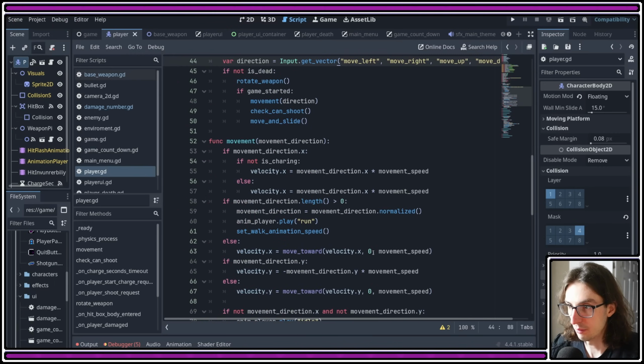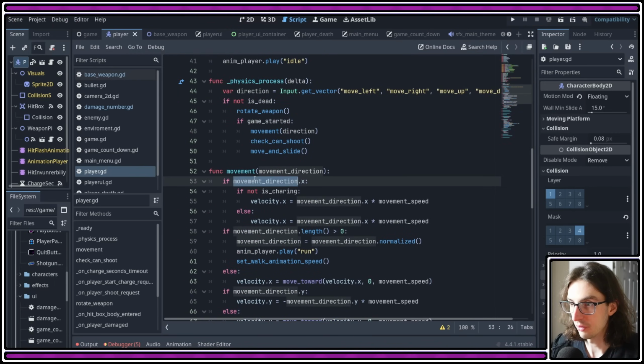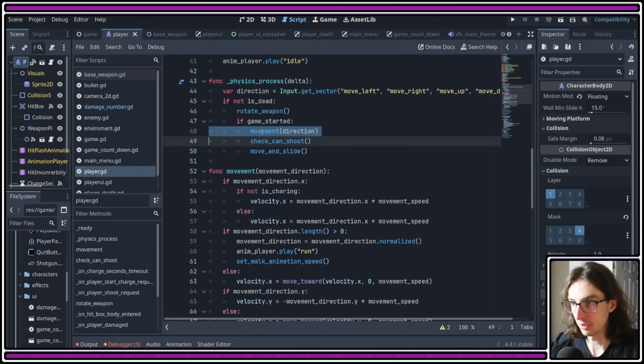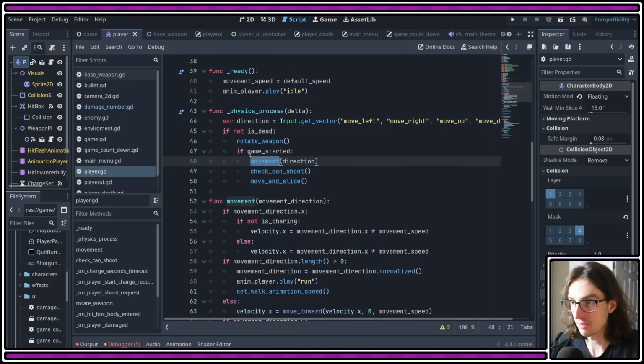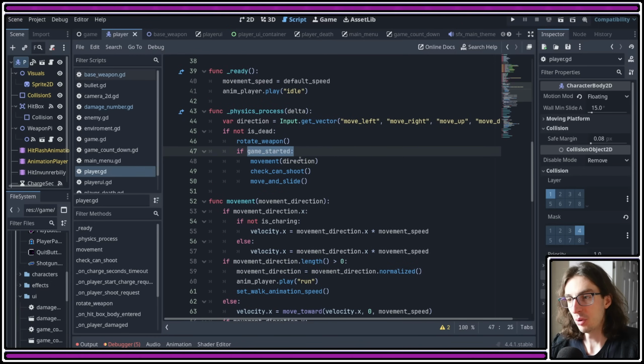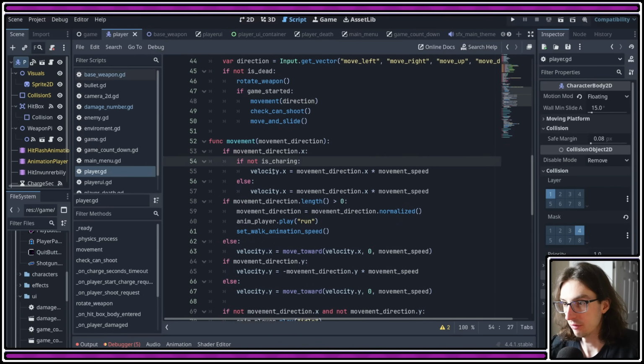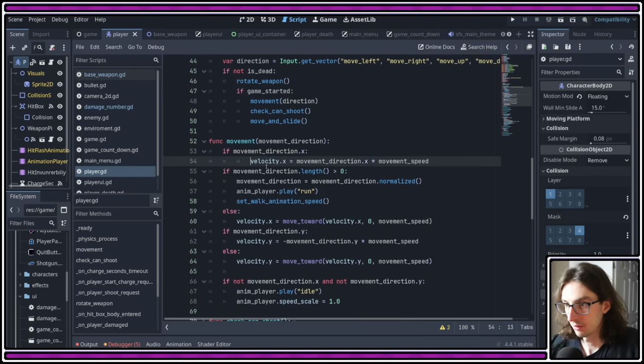Now let's take a look at the movement. We've got movement direction. Oh, I see. So direction in the physics process is being retrieved from the input, and then it is being passed into the movement here. Now we've got this if game_started. I suppose that's okay. So we're checking if the game is started before we do any of the movement here. If not is_charging velocity.x. These look exactly the same. This looks like a redundant statement here. So let's just get rid of those.